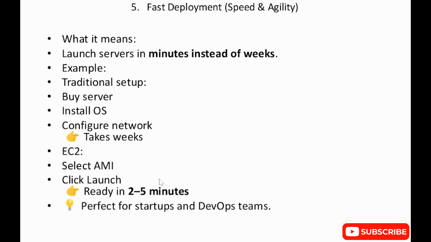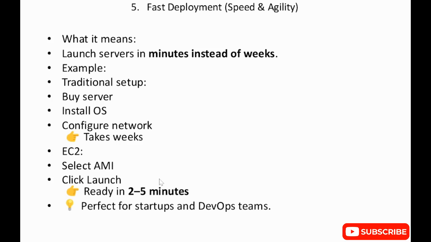For example, in a traditional setup: buy a server, install the OS, configure the network. It takes weeks, right? You have to buy the servers, install the operating system inside, then configure all the requirements, configure the network and everything. So it will take weeks.